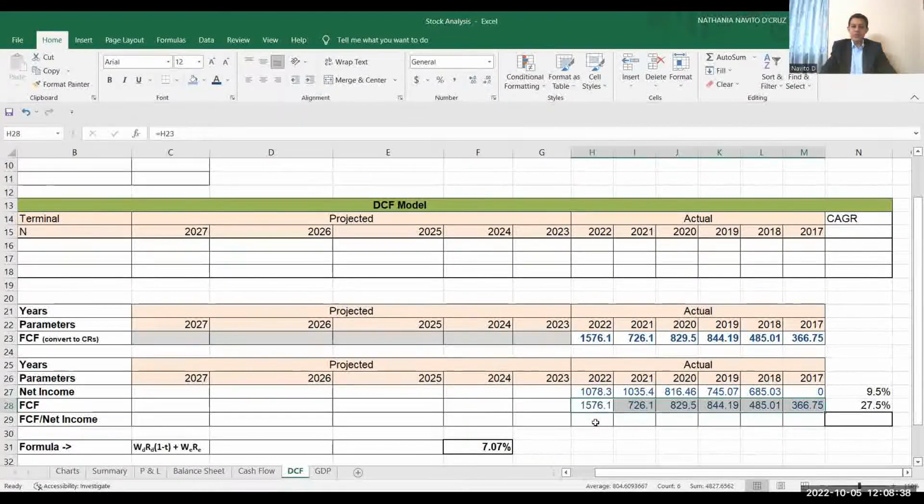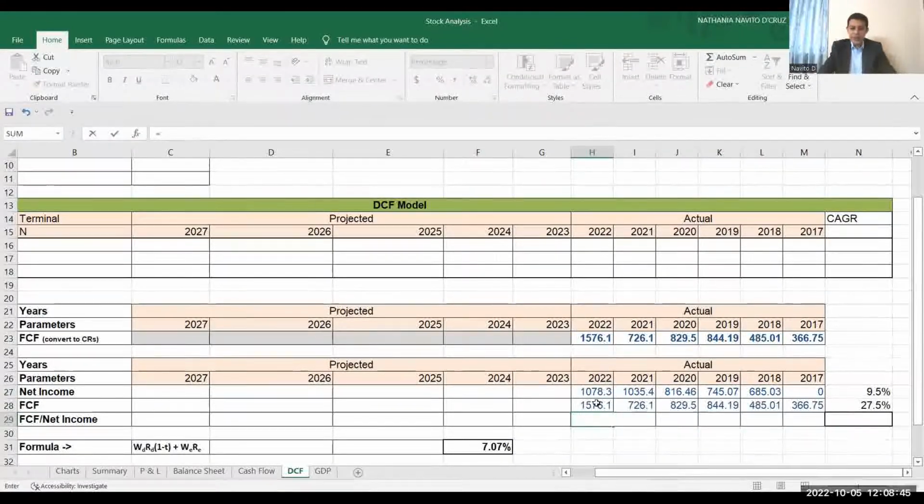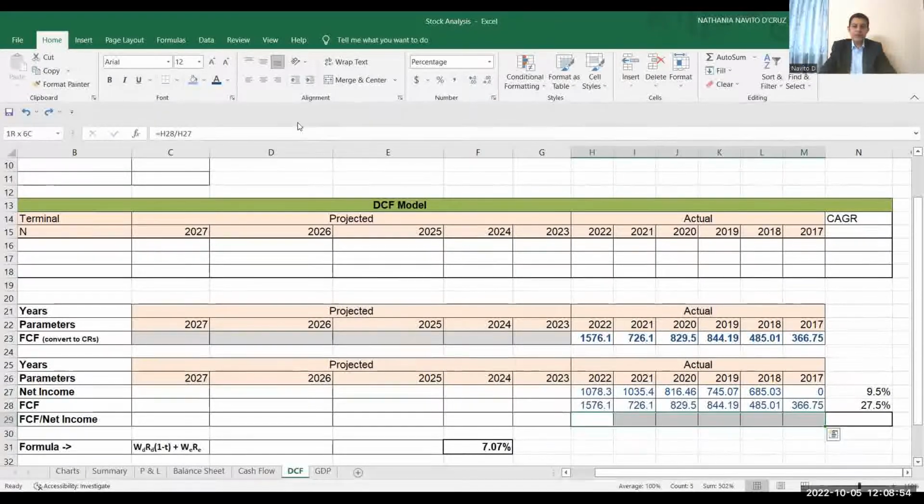Once we refer these values, we determine the ratio. That is, we basically divide these two values. We take free cash flow divided by net income. And once we get these values, I have already calculated the values. So this is a percentage of free cash flow over the net income. And then we derive the average ratio, which is 100.4%.